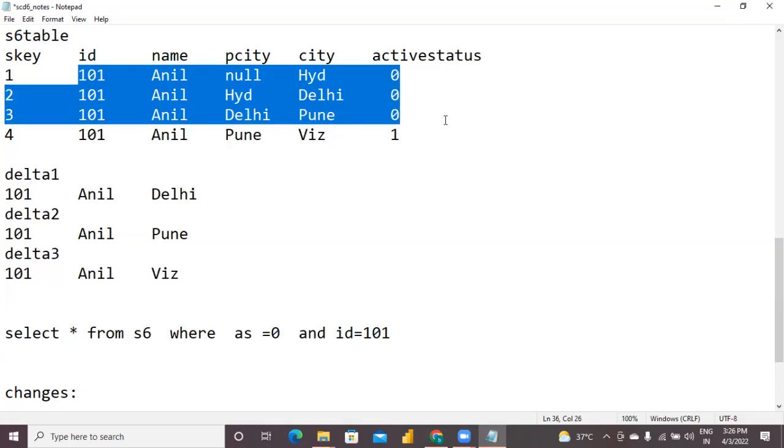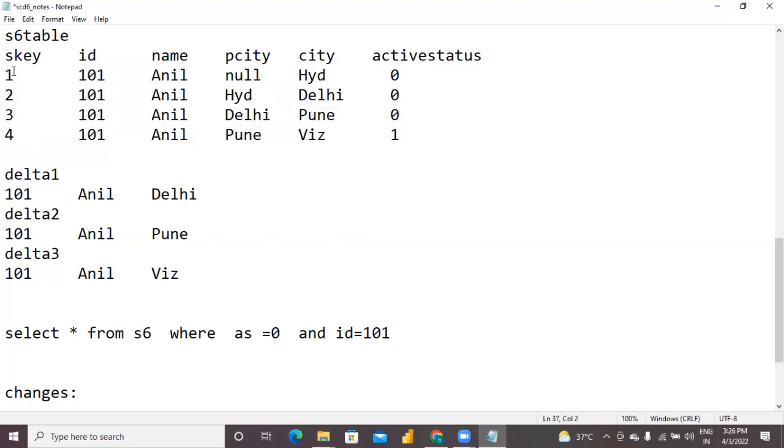Suppose it has been modified 100 times. Totally 100 events for Anil means 99 zeros and 1 for the latest: 99 updations and 1 insertion. So definitely 99 zeros will be there if I give this query. Here, because of only one record, I got 1, 2, 3, 4 in a sequence, but other records will also be there. The second updation might be 99. What is your understanding? The first surrogate key is 1 for Anil, the second surrogate key is 99 for Anil, which means some 97 other operations have happened for other records in between. Again, this may be 103, this may be 504. If my question is, what are the last 4 events of Anil?